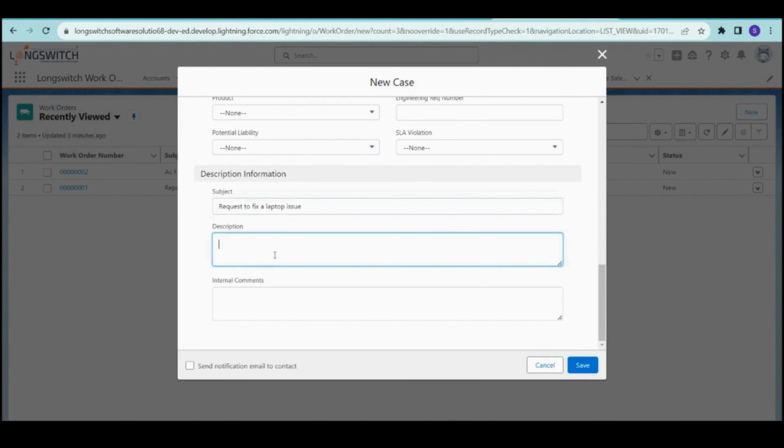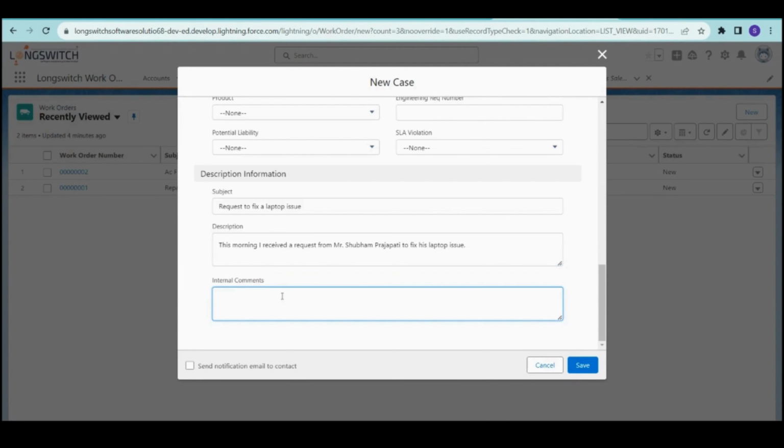You can add the description, like this morning I received a request from Mr. Shubham Prajapati to fix his laptop issue.